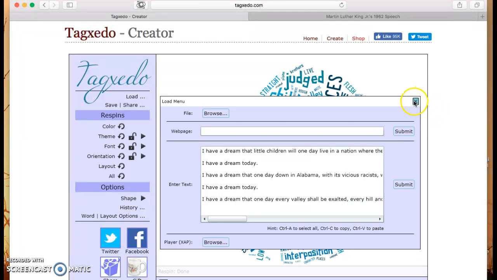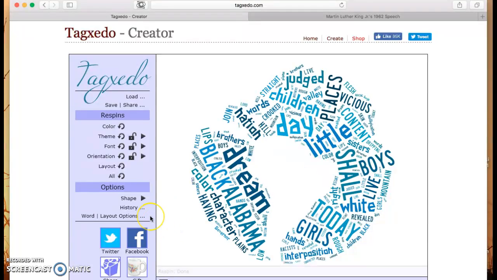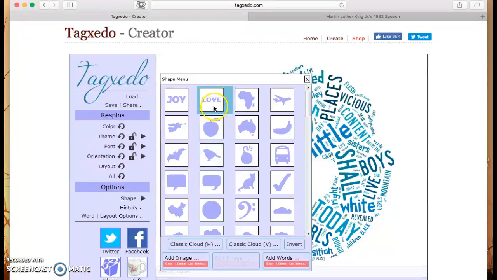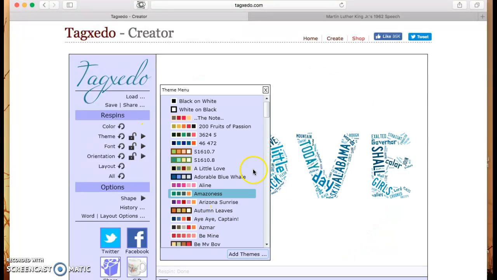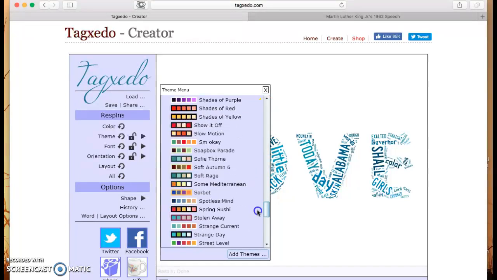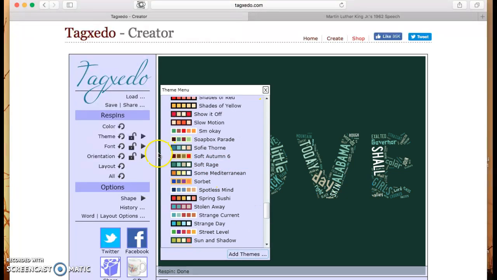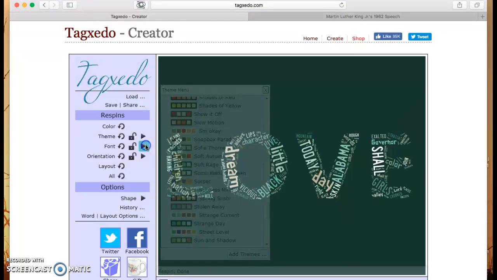Once that's done, I can customize my word cloud however I want. For this word cloud, I'll put it in the shape of love, and I'll change my theme, and we can change the font.